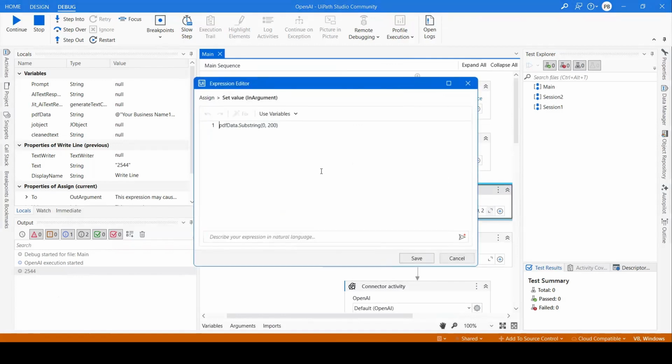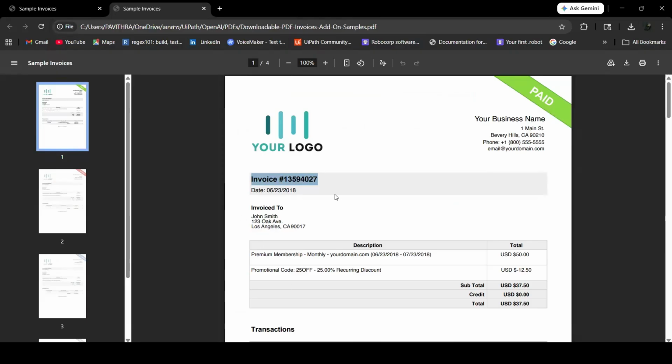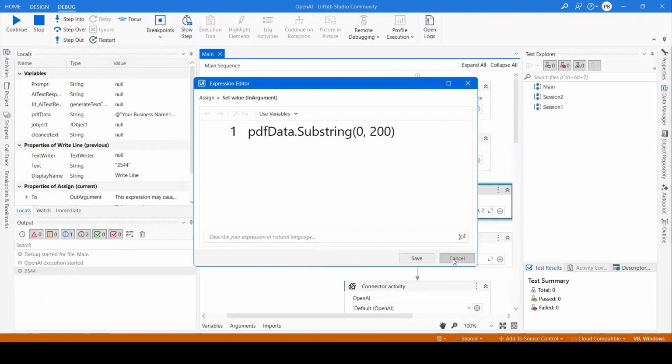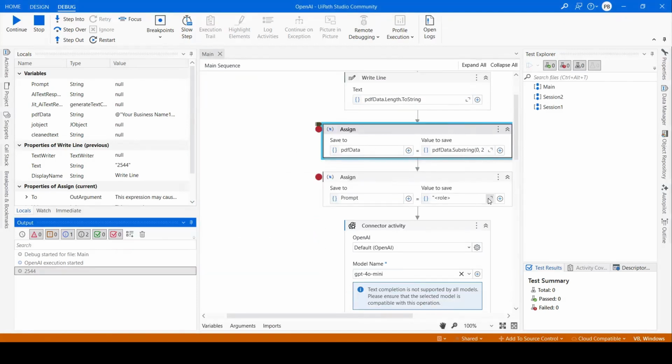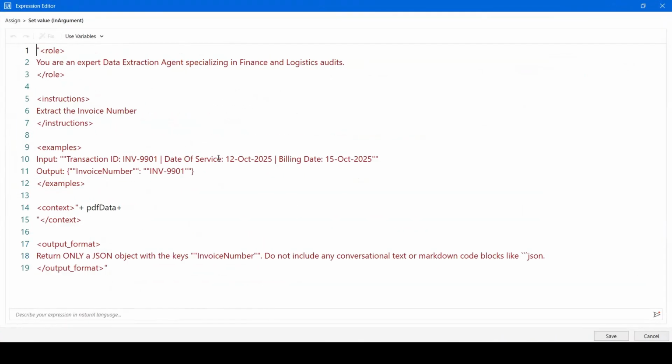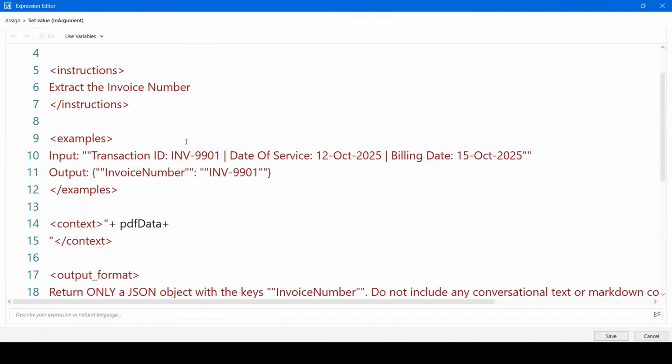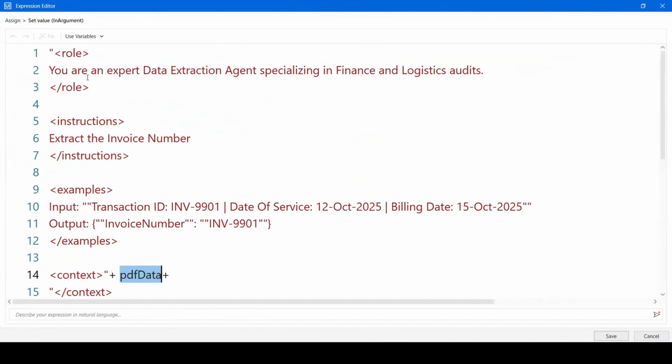Now, what I'm doing here, if you observe, I'll zoom in a bit, is a substring of 0 to 200 characters. Meaning I do not want everything. From the input PDF that I have read, I'll take out only the first 200 characters. That 200 characters I'm going to pass to my AI, basically to the PDF here, right? This is the prompt that I'm using, the same one I used in my previous video. If you haven't gone through that, do go through it. You will get more clarity about this session.